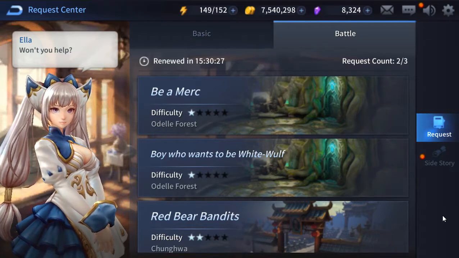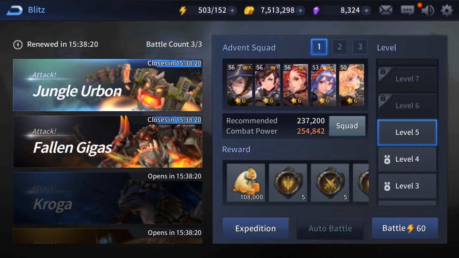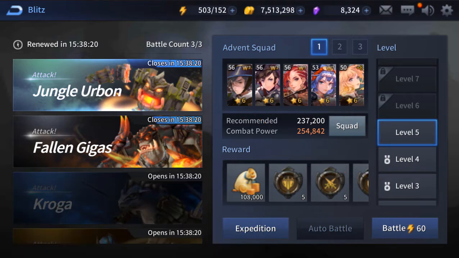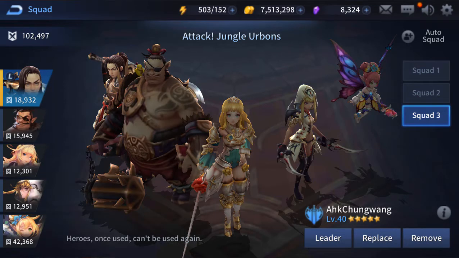As for the trickle method with building teams for Blitz, it is fairly simple. Say for instance my main team is Dean, Lee, Gwen, Jigawoon, and Woo Young. I would drop Lee down to a weaker team along with Jigawoon. In this weaker team, I would run Richard along with Lee, Jigawoon, and maybe Jade along with Yanhua. For my level 1 team, it would just be whoever is good enough to hit the 80,000 combat power.